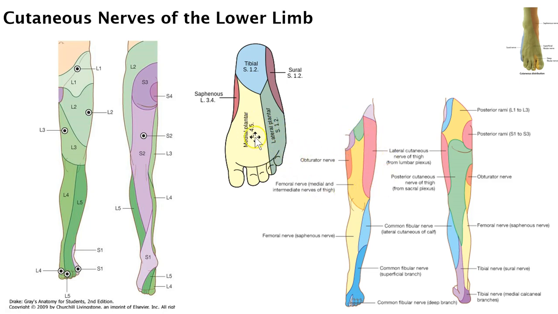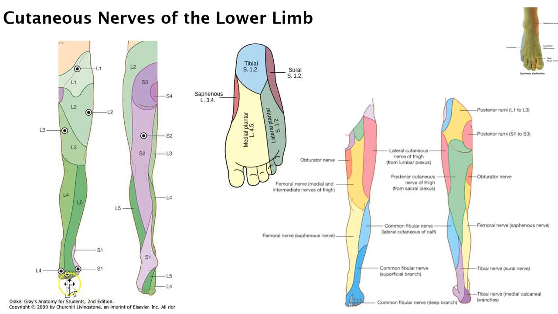So that covers the peripheral nerve distribution. But also notice we have some spinal levels listed here, and those are important to know. What I'd really like you to know are these spinal levels listed here. So the great toe is generally innervated by L4. So that would be the dermatomal level or the spinal level for the great toe. That's important for a clinical exam. The second and third toes are generally L5, and the pinky toe is generally S1. That goes for the dorsum of the foot as well as the plantar surface of the foot.